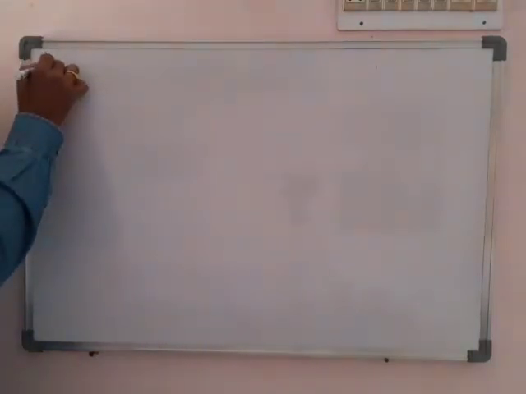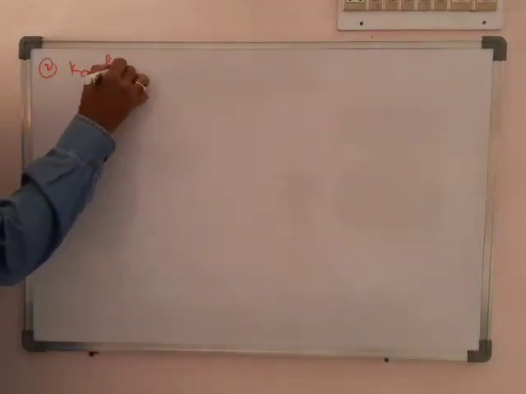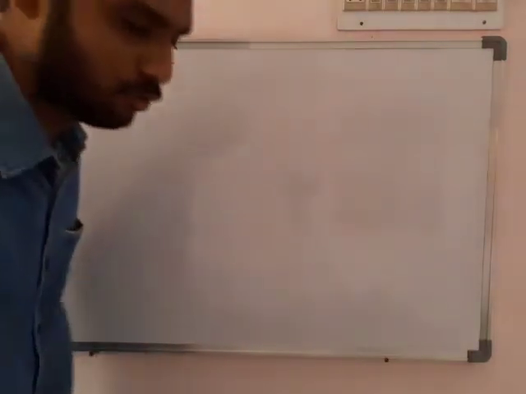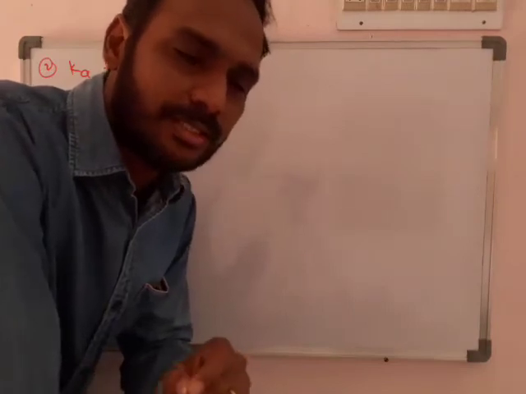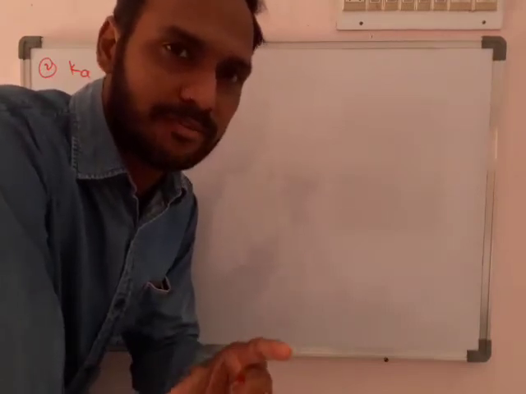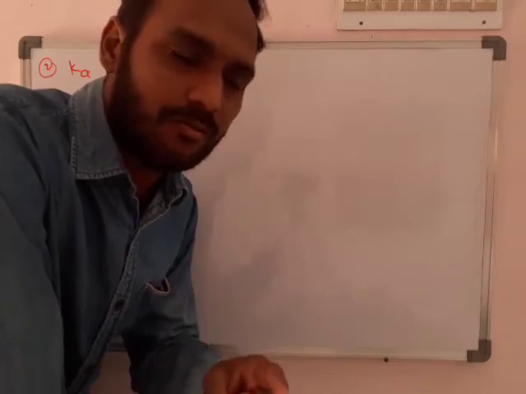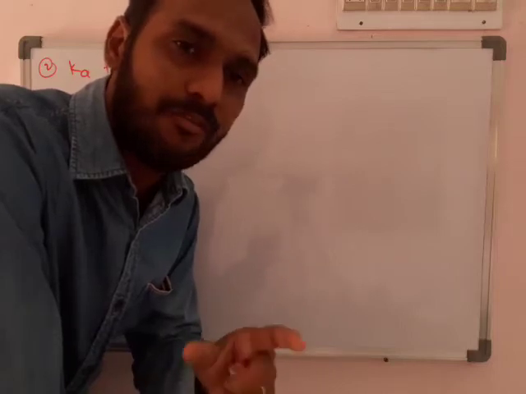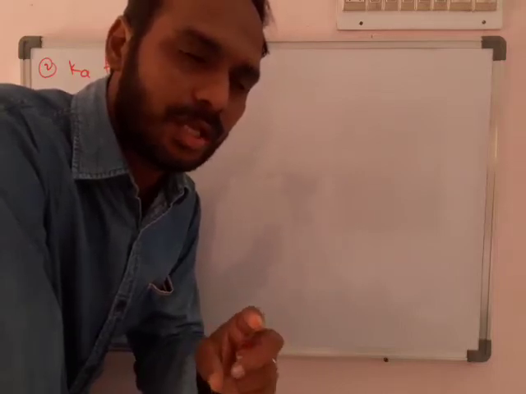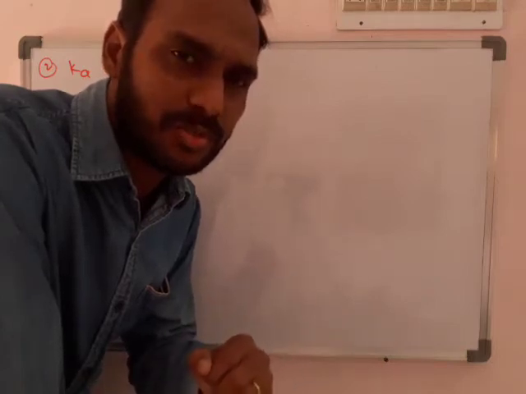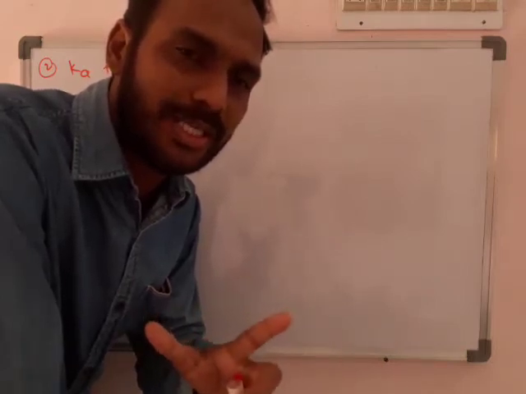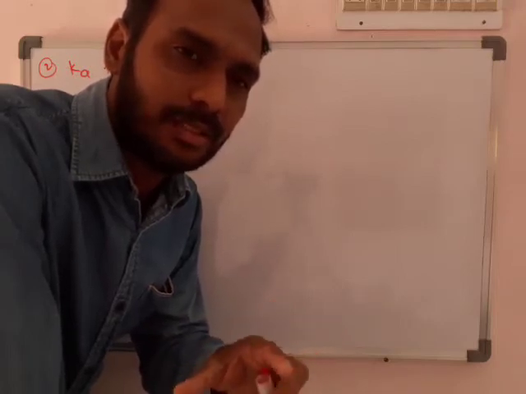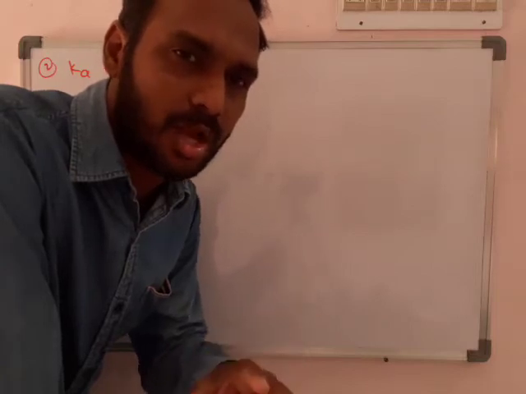Next it is given that Ka, the acid dissociation constant for HF. Here one point you have to remember: the acid dissociation constant generally is given for weak acids. For Kb, the base dissociation constant is generally given for weak bases. For strong bases, generally 100% dissociation will be there. So that's why there is no need of Ka and Kb in the matter of strong acids or strong bases.